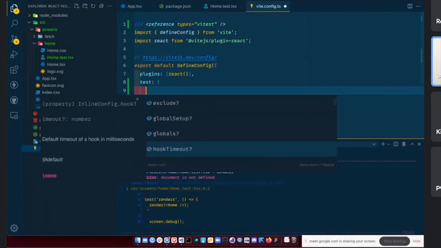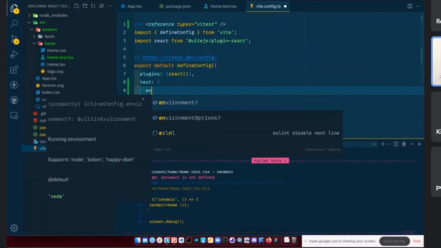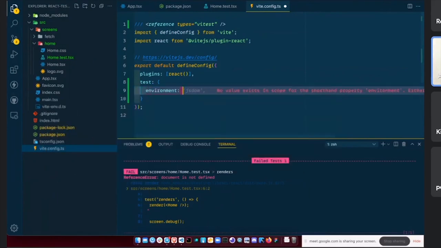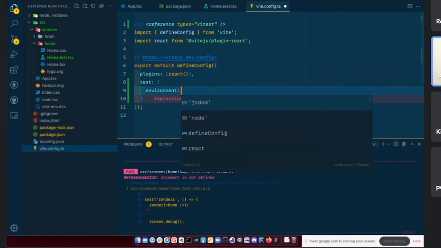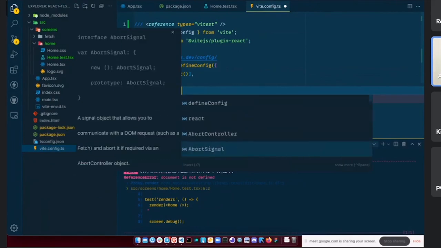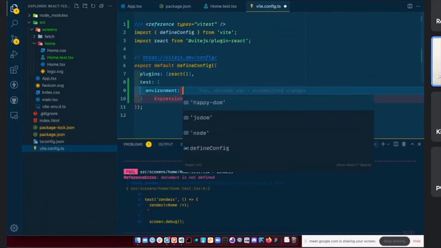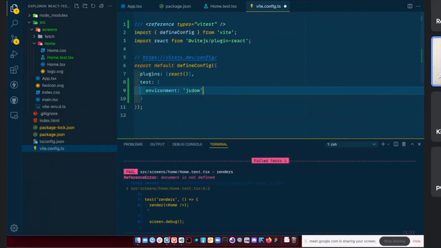So now I can see all the options that I can configure, and what we want to configure now is the environment. And I see I have 3: Happy DOM, JS DOM, and Node. So JS DOM is what we're going to use. And what JS DOM does basically is it creates a fake DOM environment for us to use in our tests.